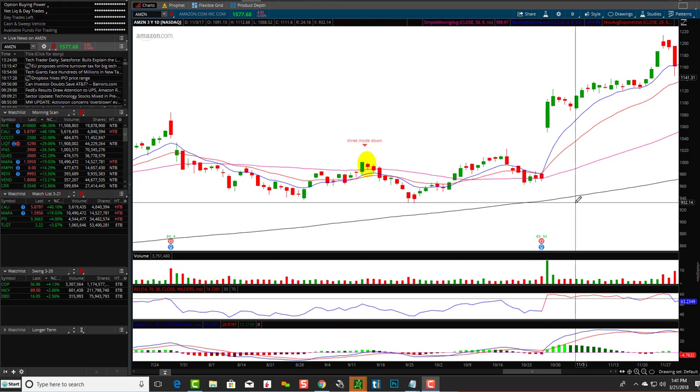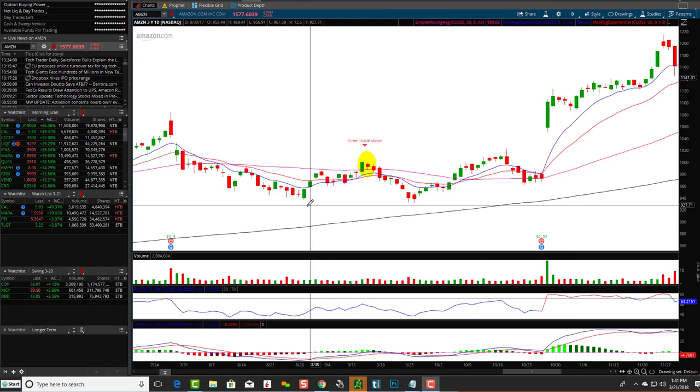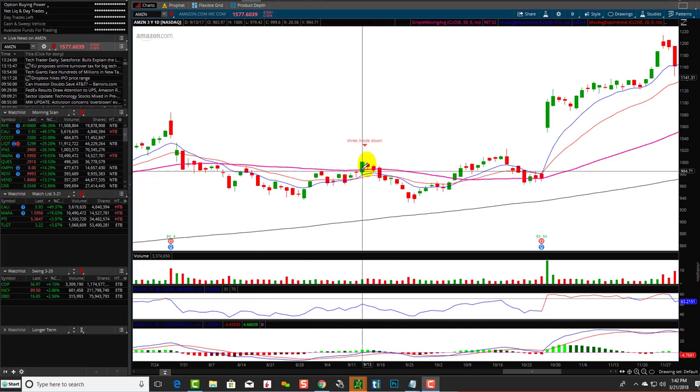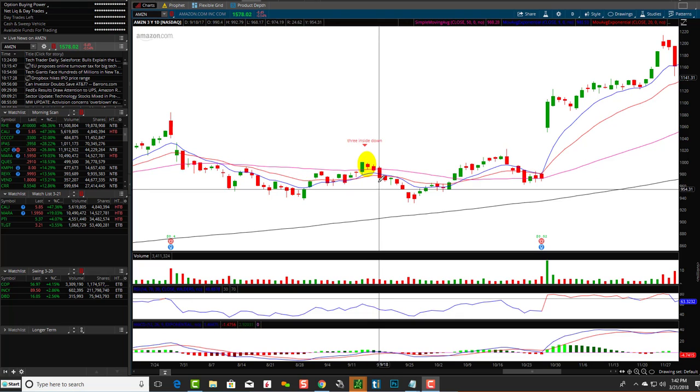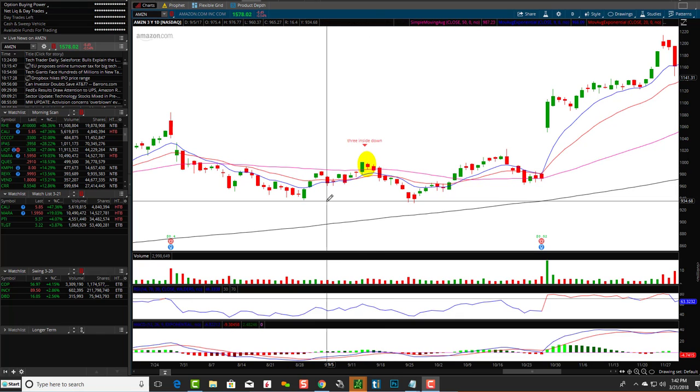When you start to look at chart patterns, especially on these major companies, the large-cap companies, you'll see these patterns over and over again. And you'll see that there are similarities in them as well, right? I'm going to show you here. So here's a 3 inside down pattern. You can see a green candlestick. It's not really an uptrend per se. It kind of was moving up a little bit. Sometimes you'll have it trading sideways. Many times these patterns will happen right along moving average lines. No coincidence, major support and resistance lines, right?